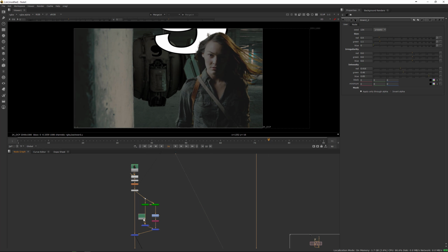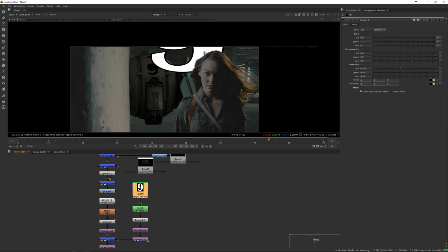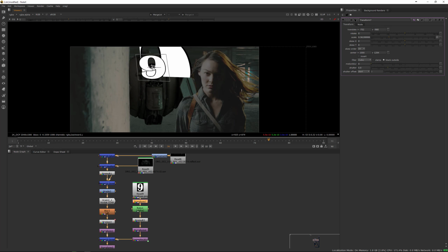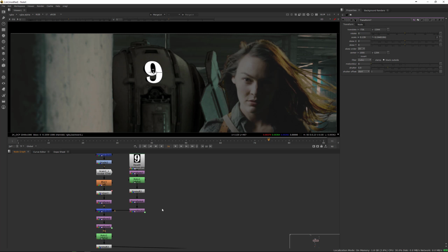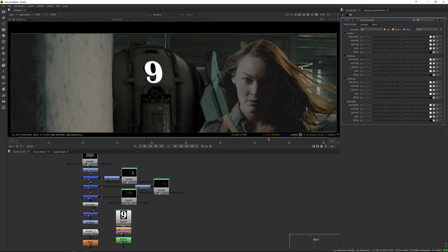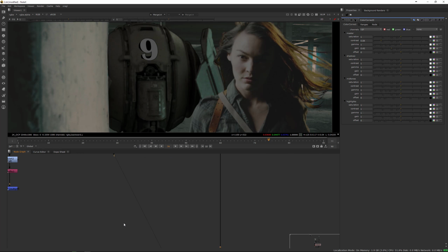Now, let's quickly go back here. I'm going to disable this 9 because clearly it's not the right size as the one that you used. Or you know what? Let me just do that. We're just going to pretend that number 9 looks absolutely amazing. Okay, so let's just assume that number 9 is there, and I'm just going to color grade it to match because I'm sure it didn't look like that. There we go. Okay, let's ignore 9 for now.